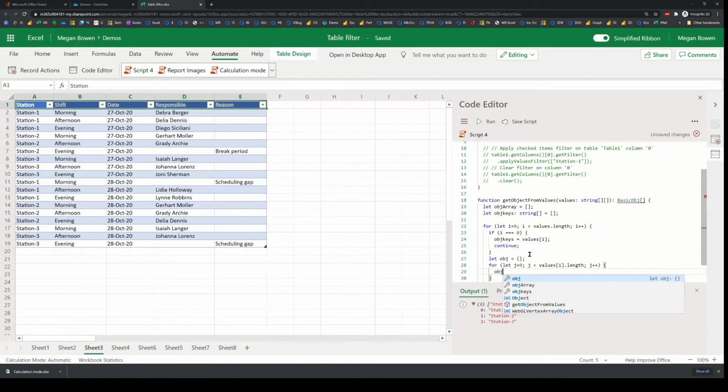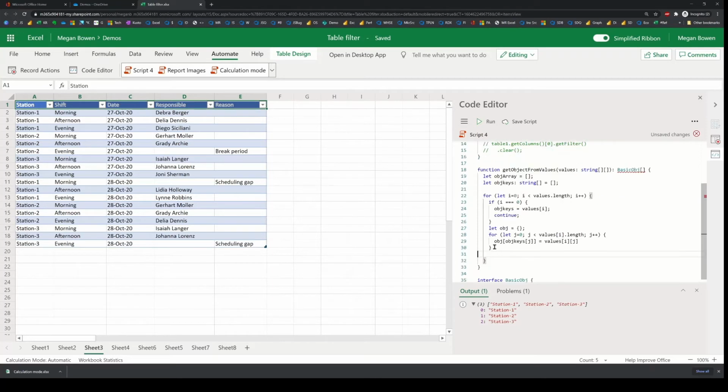And now on the temporary object, the key is going to be the jth column, and the value is going to be the current row and column combination. Right? So at the end of this loop, this object will be populated with key value pairs for that particular row, and then I'm going to just store that in the object array that I created as a way to return it. So I will push that.